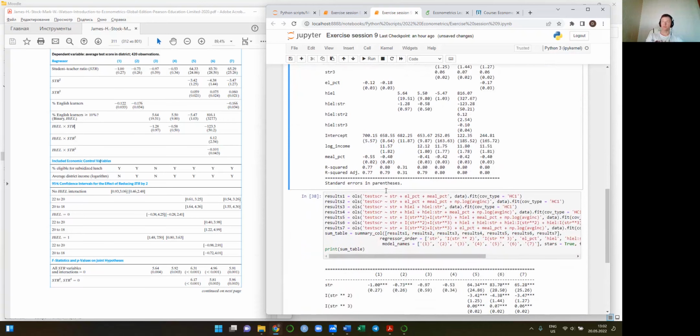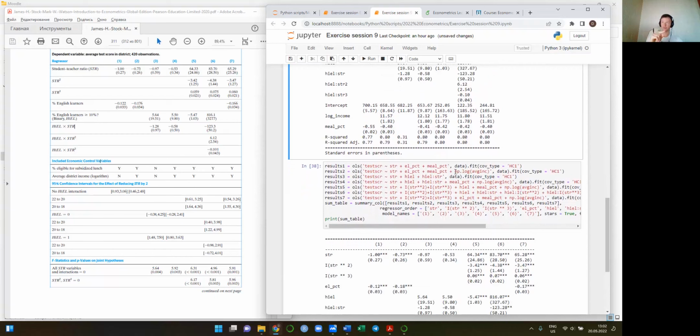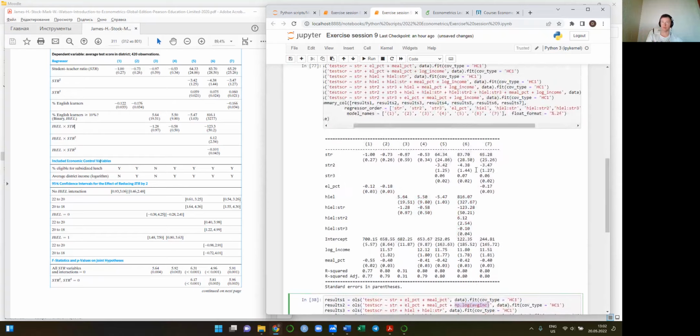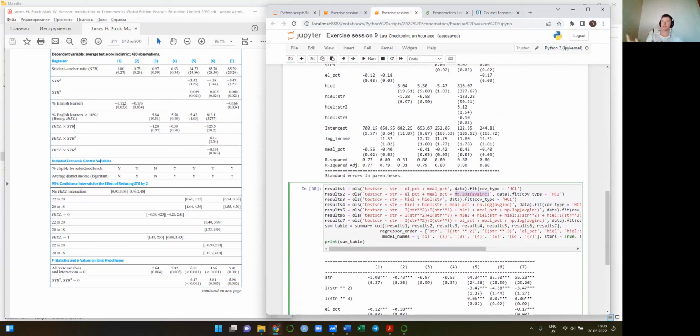Another way to create the same regressions is to include the formulas right inside the formula that you define. Look, for example, instead of creating separately a variable log income, as we did here, I can write inside my formula this np.log(f_inc), and it will do the same.